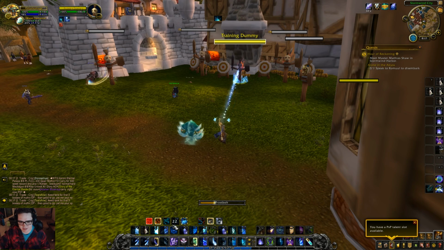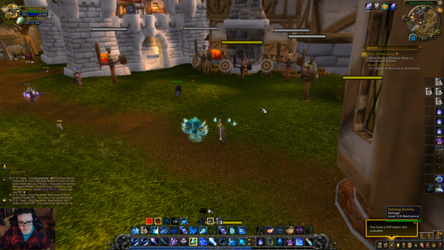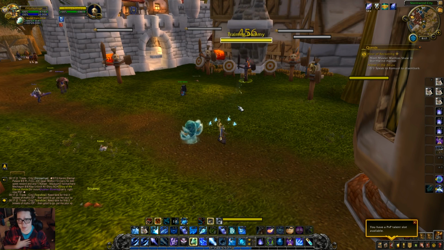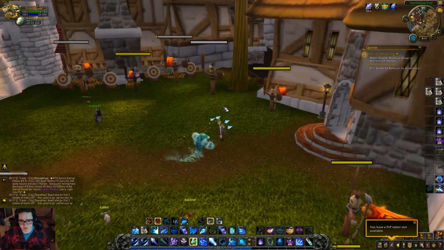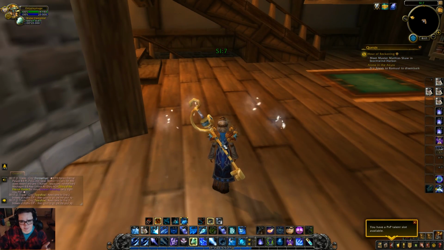You can cast and press this at the same time because it's a pet ability, and you don't have to have that awkward keybind of hitting Control 4. Maybe it's not awkward for some people. It was awkward for me, so I thought it was pretty important to change that keybind, and hopefully someone finds that useful.